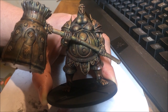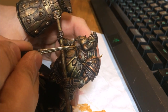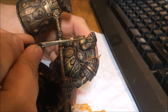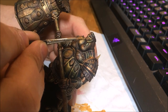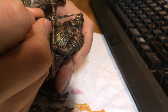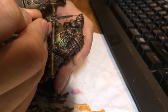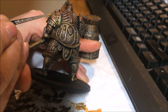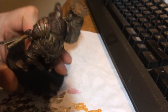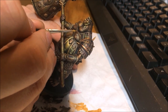Now the metal has become more dull, so the next step is the edge highlighting. If it's silver, I use gold white, but in this case I'm using a different colour of gold — Aric Armour Gold — which is a brighter gold, and I'm using that to edge highlight. With this model I didn't do too much edge highlighting because I really wanted it to have that dull look. I painted some of the areas with the shinier gold where the light shines right down on the metal. Even though it's dull, it still has the reflections. So this is the finished model.